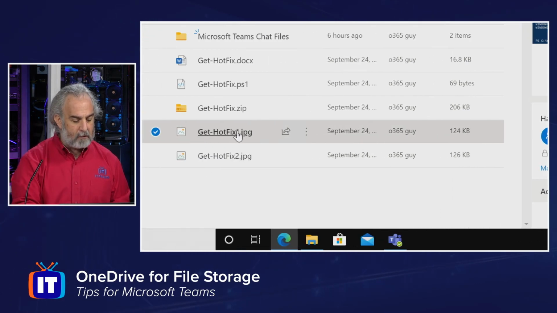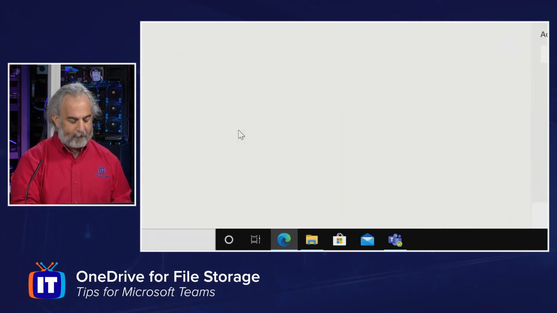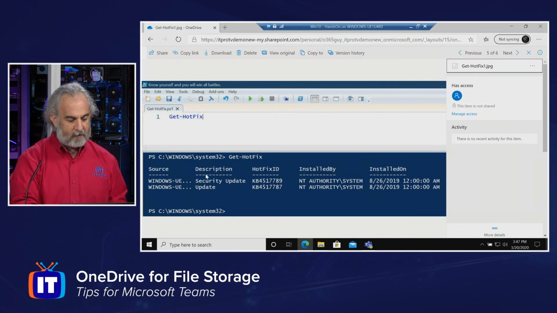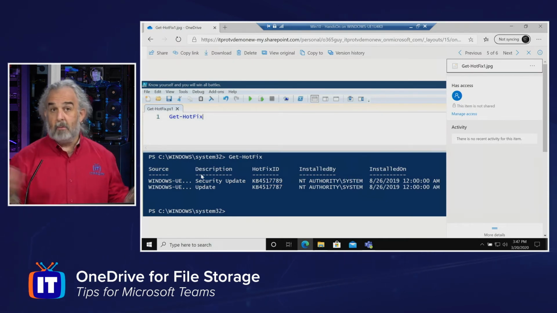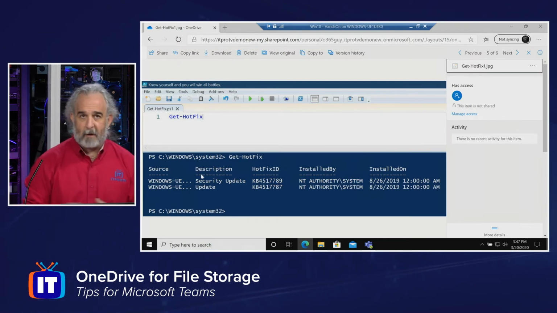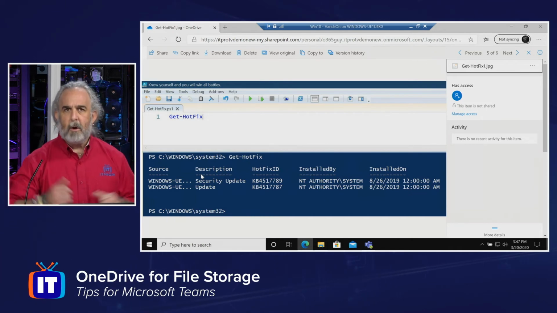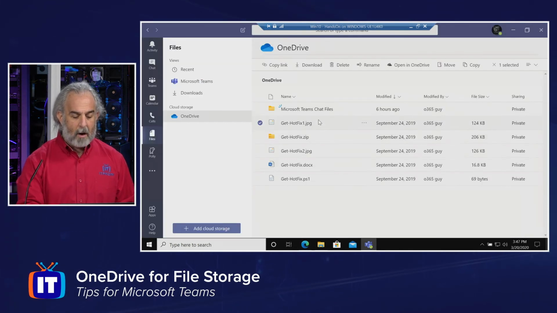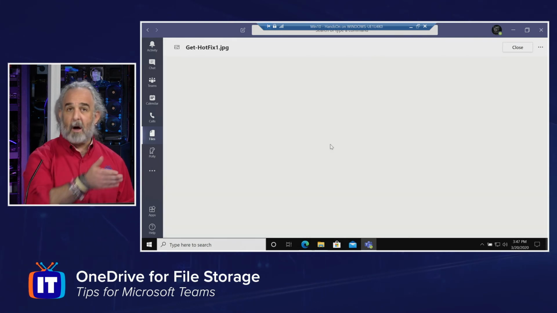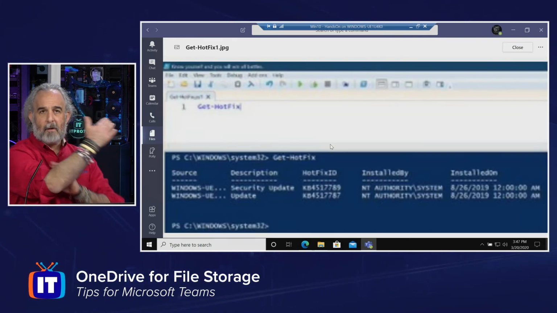And if I want to, I can click on the file and I can actually just get it to open up and show you whatever it may be. It's just a copy of a command that I was working on in PowerShell for one of my blogs that I write about PowerShell and how to use it. And so I can open this in OneDrive, or I can simply work with the file right here and click on it right in Teams and get a preview of it right here.